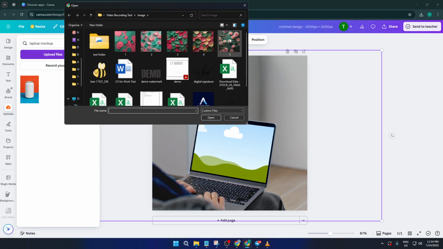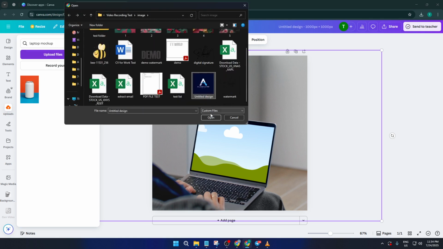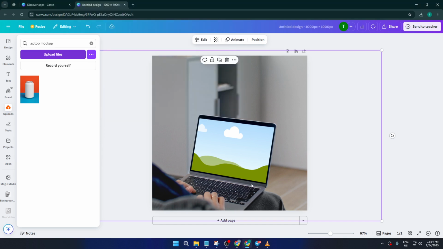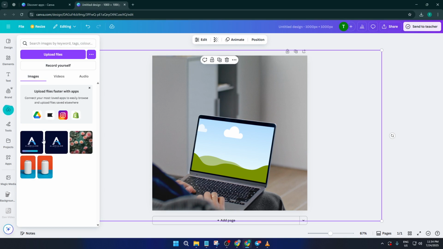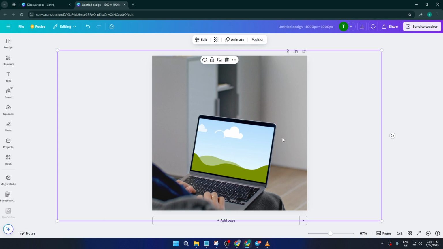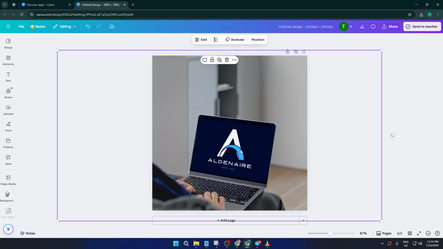Once your image appears in the Uploads panel, simply click and drag it onto the mockup element right on your canvas. Canva does a really cool job of snapping your image into the right spot, almost like magic. It fits inside the laptop screen, phone frame, or whatever mockup you picked. If it doesn't align perfectly at first, you can double-click and adjust it a bit. Play around until it looks just right. And just like that, you've created a custom mockup in Canva, all in a matter of seconds. Feel free to add backgrounds, text, or any little touches to make your design really stand out.